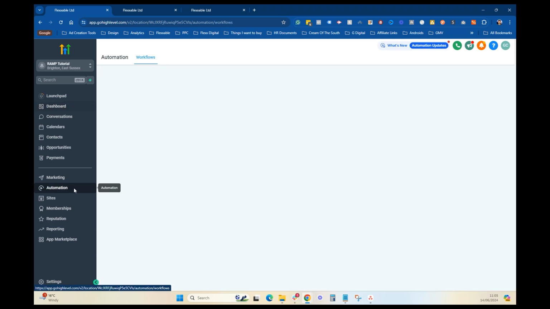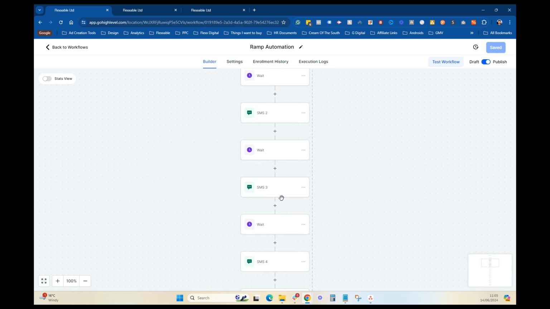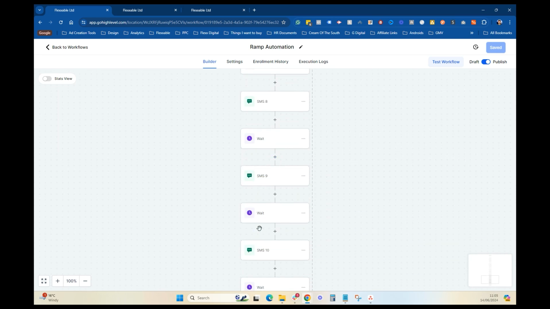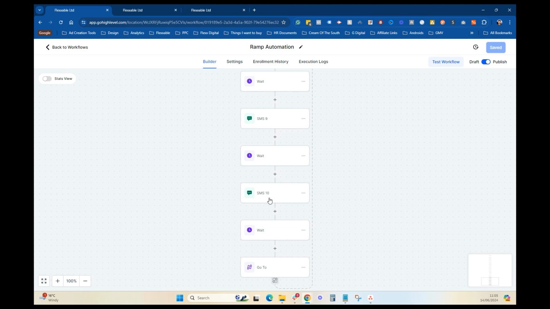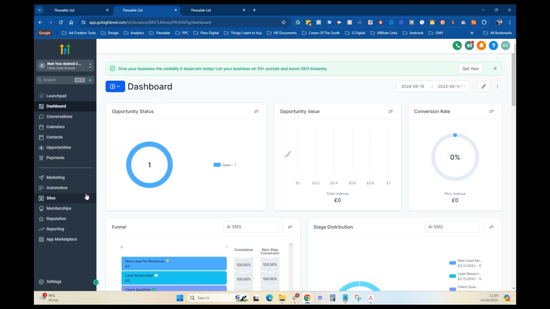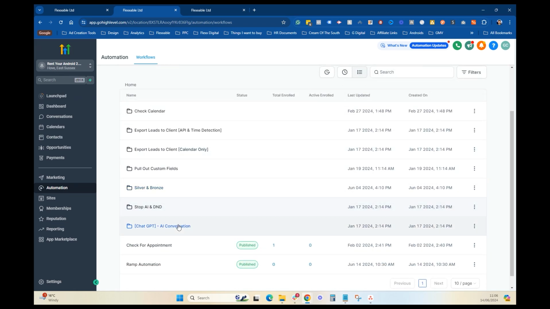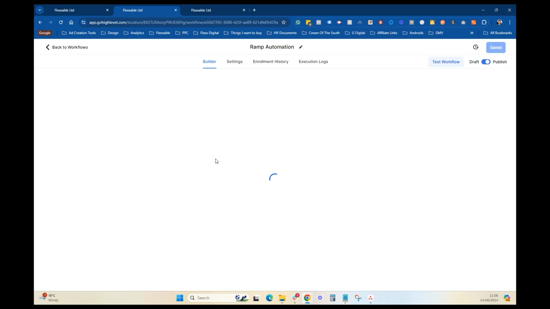So here's the tutorial just to show you how it works. It's just one automation. And all it is an SMS. You wait for a reply to that SMS, then you send another one, and it goes down to 10 SMS, and then we send it back up to here. So it's just cyclical. It'll continue going until it hits the limit, basically. And that's kind of what you want to happen. So you can just go, press plug and play, go, and let it run, basically. So let's go. So this is the account that I want to ramp. So I'm gonna go in here.